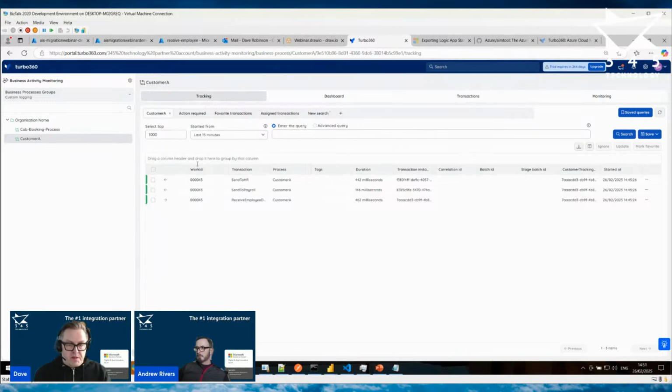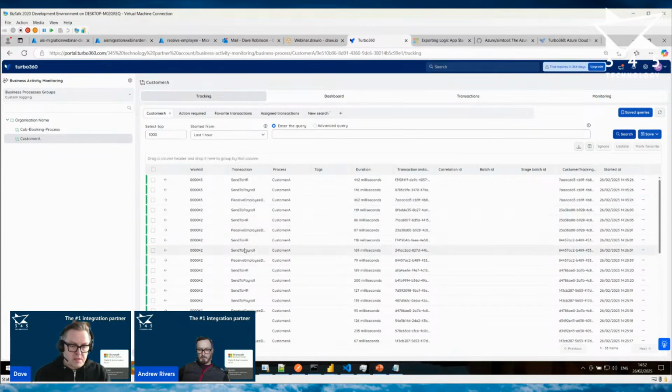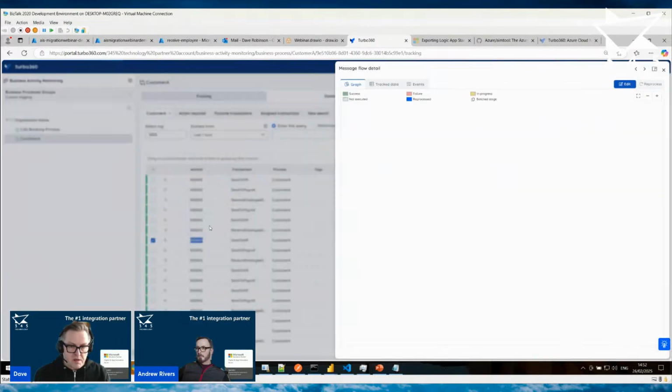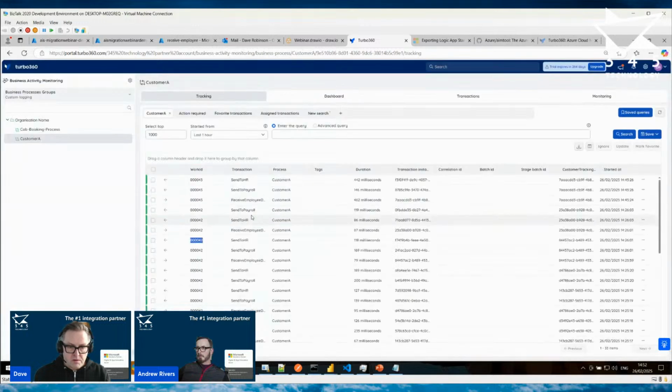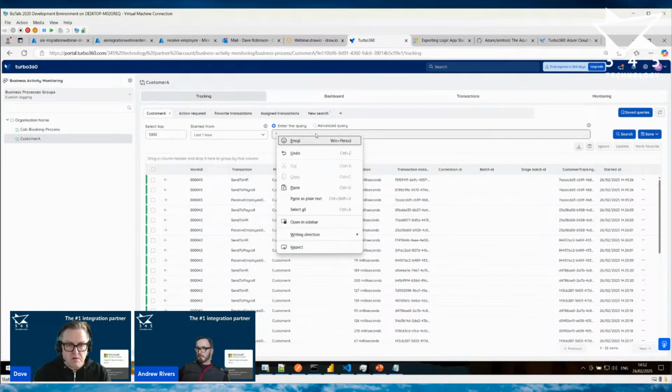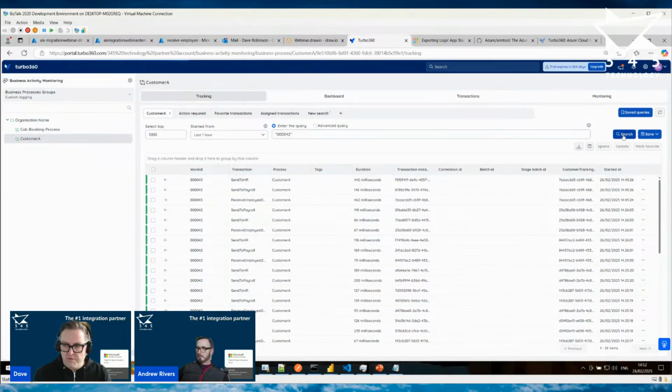But the benefit you get from this is, of course, I know that if I go through the last hour, you can look at the details of what I've done in the last hour. You can search for things like, so I've got 2, 3, 4, 42. You can filter your BAM data. You can allow your business users to query the data and do what they need to do to find out the health of the system and what's going on and so on. So it is really quite powerful.